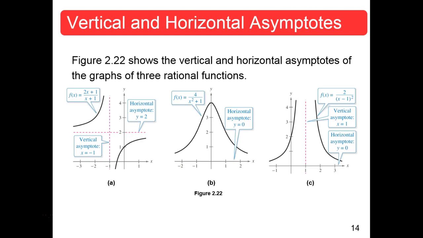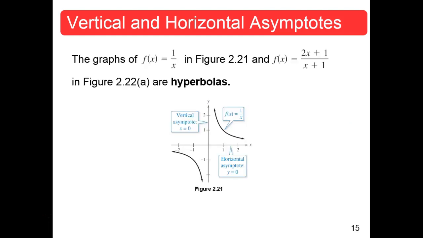Okay. Any questions on those? Vertical and horizontal asymptotes. Okay. Now, we have a name for this. This is that first one we looked at way back. F of x equals 1 over x. Pretty simple polynomial functions here, 1 and x. Okay, those are polynomial functions. This is the graph of it right here. Vertical asymptote: x can't be 0. There it is, the y-axis. Horizontal asymptote: when x is very, very large, 1 over x is approaching 0.